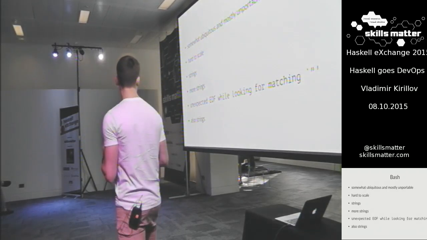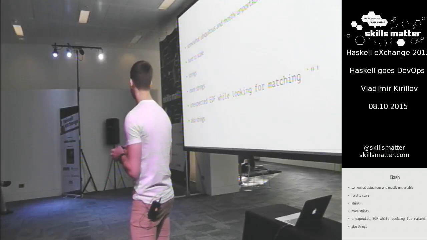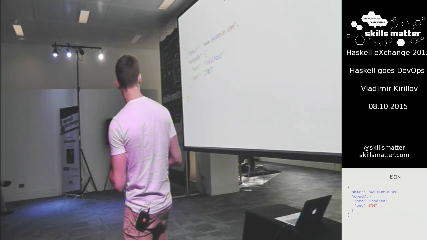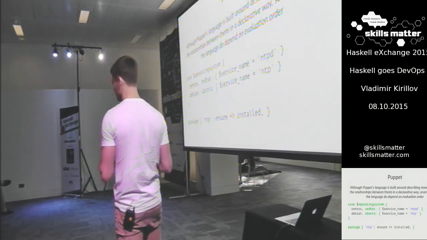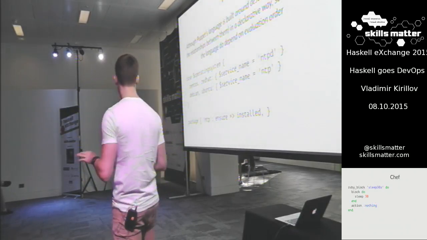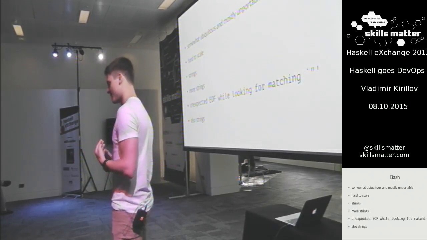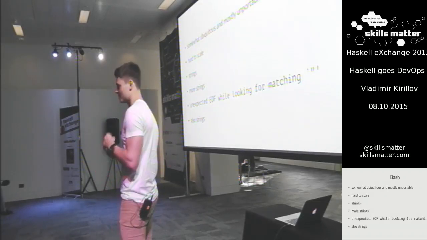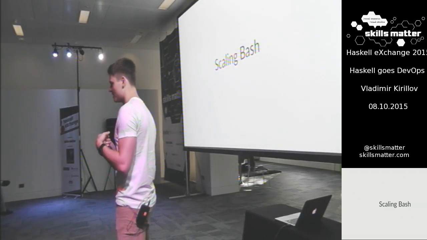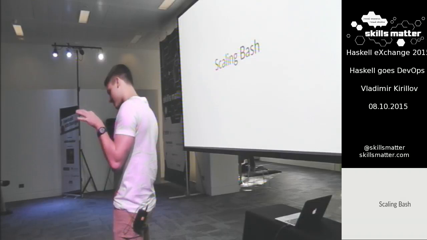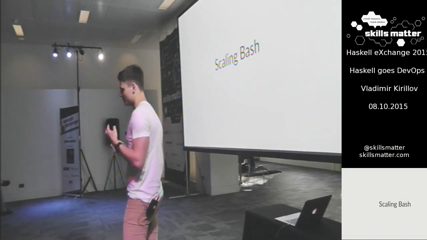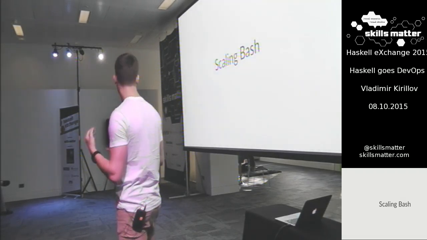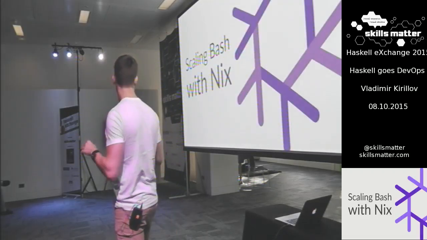It's really scary. Another interesting thing about bash is that, well, most languages have some kind of types or notions of values, where things actually have different syntax for different types. In bash, everything you say is a string. And operations in bash depend on the context of the operation. They do type coercions and do some kind of computations, right? So it's really hard to write in a language like that. But it's actually possible, and people actually do complex systems in bash, right? So we basically had to do this thing too, right? And we had to come up with a way to scale bash, right? And given that this is a conference about Haskell, I'm going to talk about Nix, right?